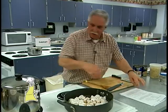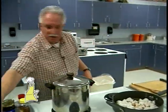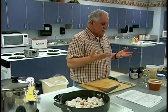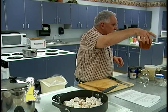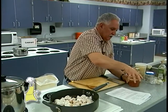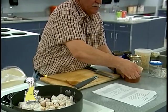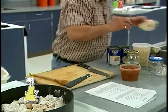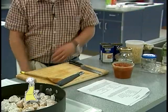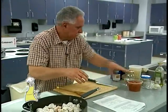And get the rest of the ingredients for our sauce here. I know it says use chopped tomatoes in there, but this time of the year, tomatoes are terrible. They don't have any taste. So I'm going to use a can of diced tomatoes, and what I did is I drained them. They have a lot more flavor than if you buy the whole tomatoes and chop them up. Plus they're a lot cheaper. So I took those out of the can and I drained them to get most of the liquid out. And that's what we're going to use.